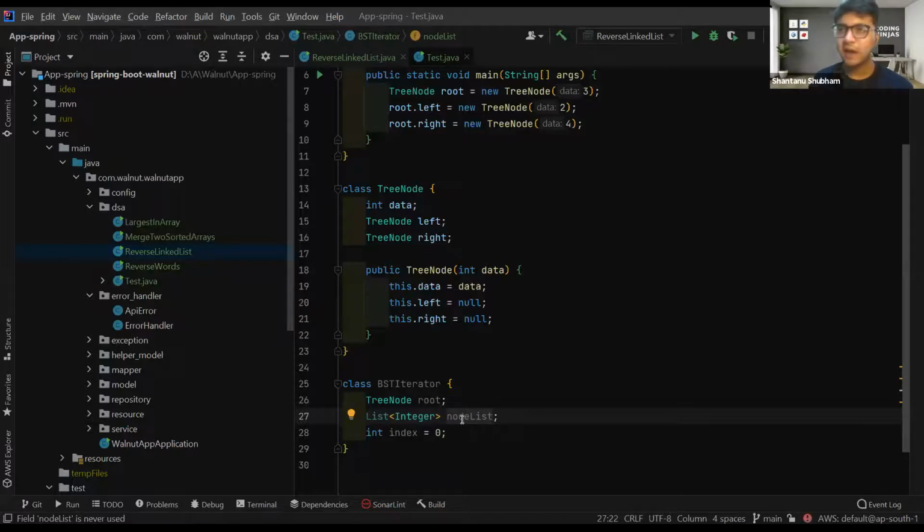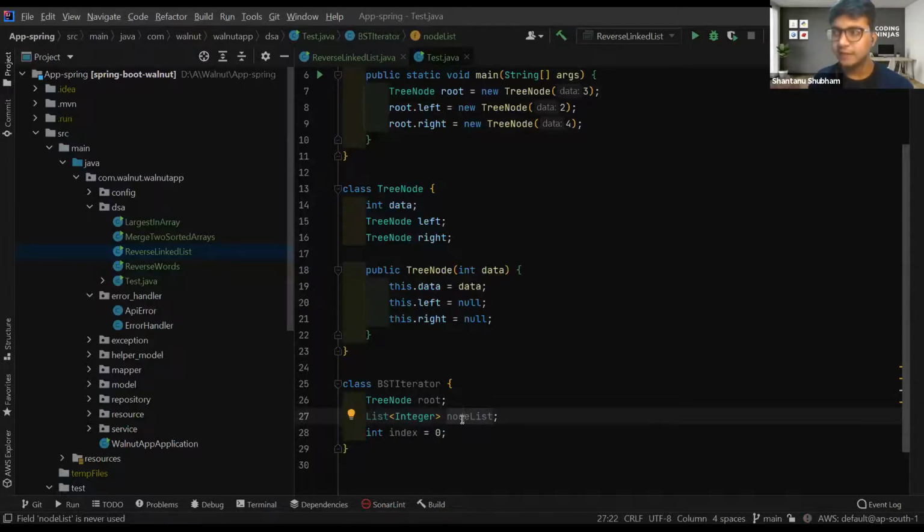So if I am able to arrange all the data of this binary search tree in an array list, or in a vector in C++, and then sort it in ascending order, then half of my job is done, right?